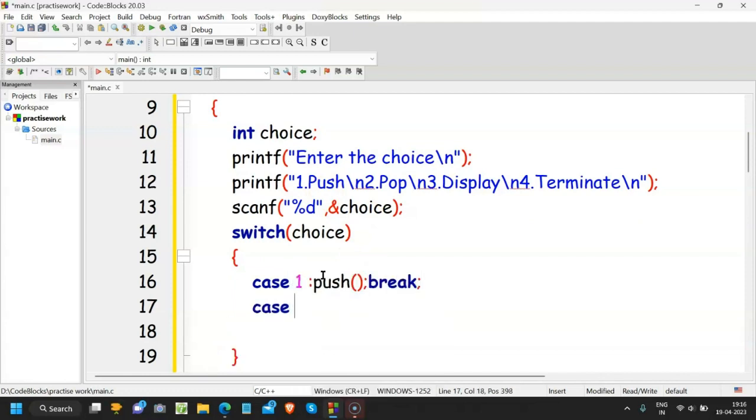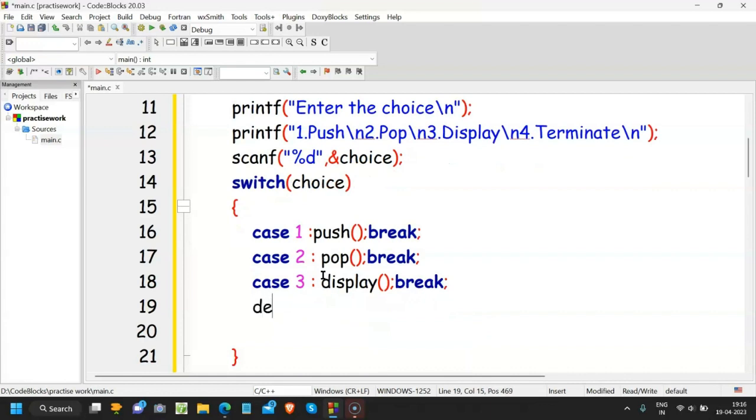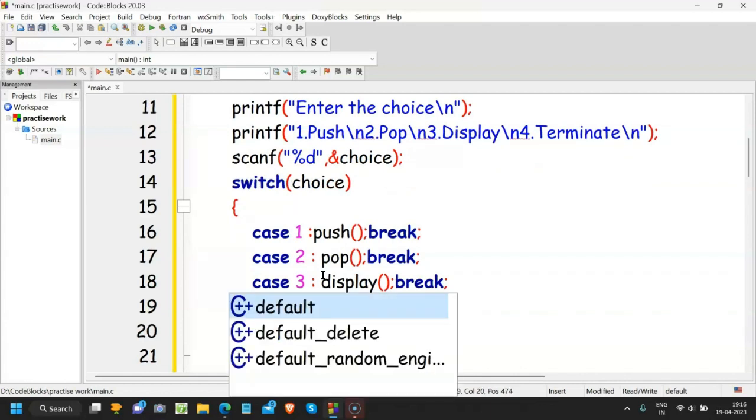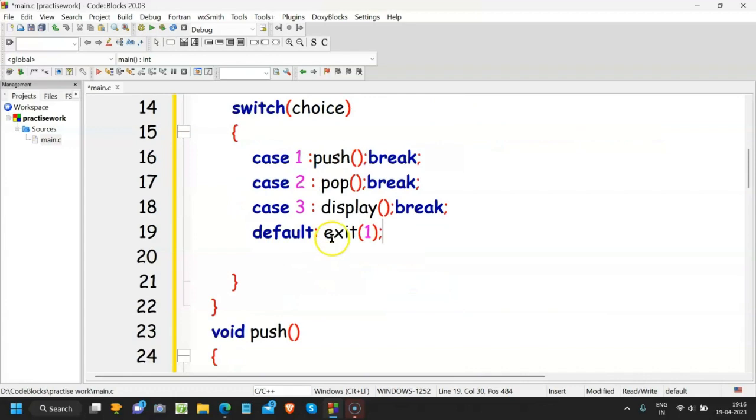Then case 2, if the user has pressed 2, then we need to call the pop operation, then again break. Then case 3, display, then break. Finally, if the user selected any other option, then we need to terminate the program. Let's take it as exit(1), then the program will be terminated, isn't it?